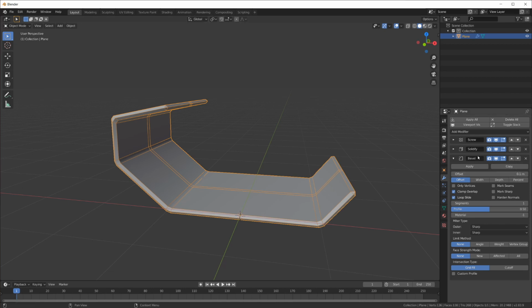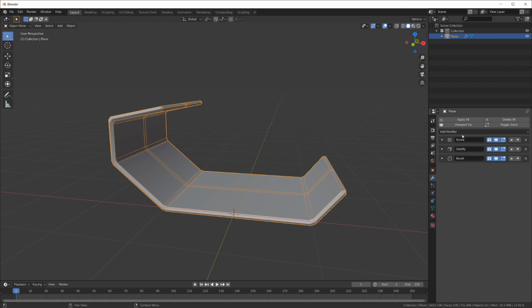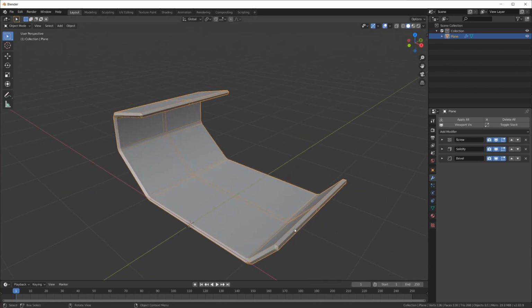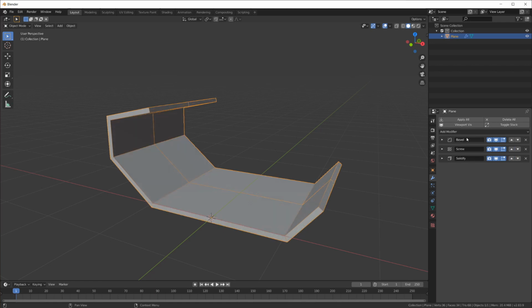When do I want to apply the bevel modifier? The modifier stack here has an order and it's executed top down. So first we take the screw modifier, in this case is our extrude. Then we solidify and now we bevel. That's not what I want. I want the bevel to be on the top here.